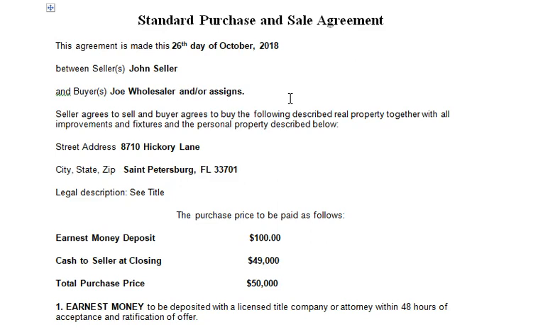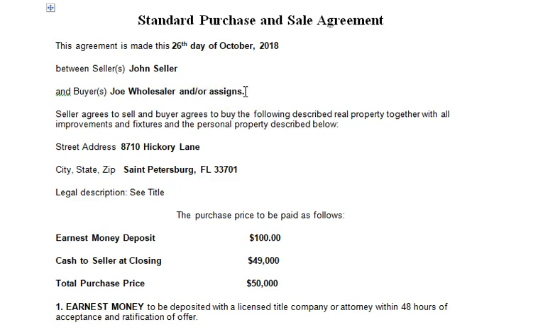So that's what we're doing in wholesaling 90% of the time. Sometimes we get into scenarios where we actually close on the property and then turn around and resell it. But most wholesalers are just assigning the contract. So it's important to remember, it's always got to say "and or assigns."